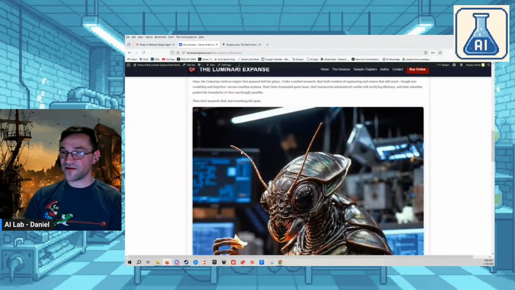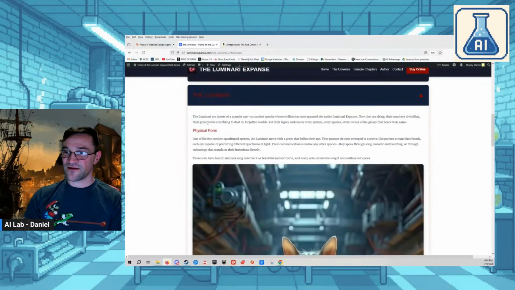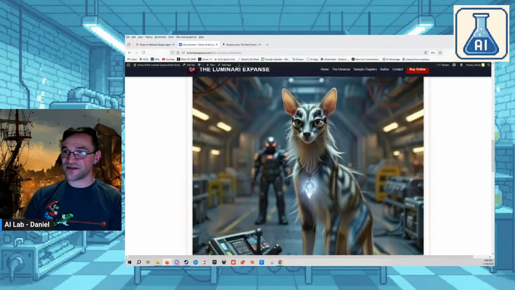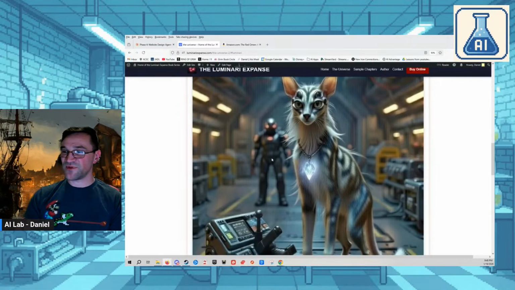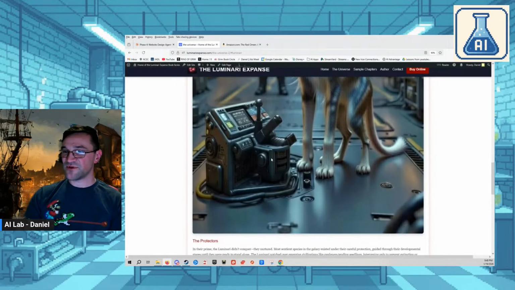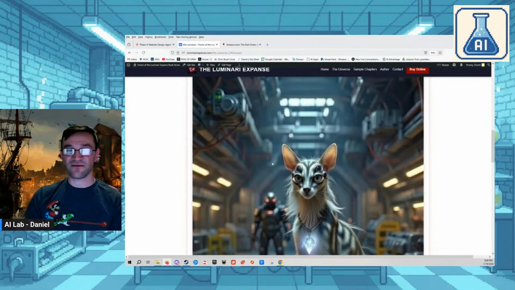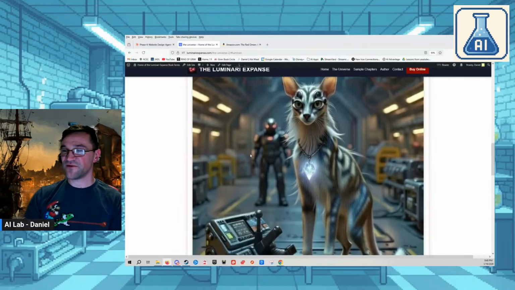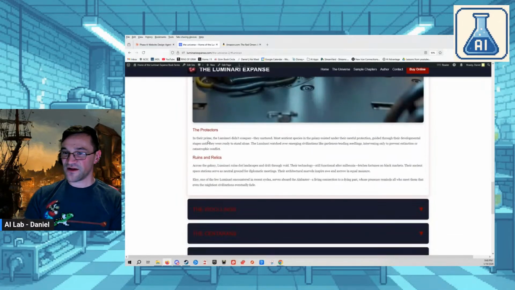The Luminari, these things, sorry. They're actually pretty cool. It's got 6 eyes. You can't really see the 6 eyes right here, but still, it's the oldest species in the entire galaxy. It kind of became like a shepherd to help make sure all the species survived as best they could. But either way, it's a cool, like cat deer looking thingamajigger. They're very old. They're dying out, and they've got all kinds of backstory. So most of the ruins and relics out there in the galaxy are from them.